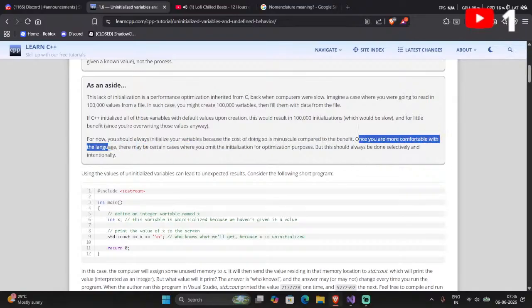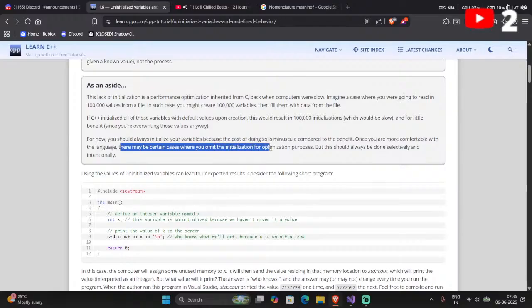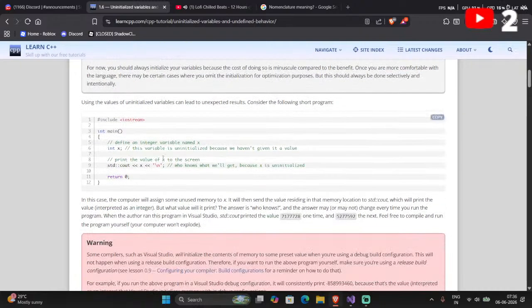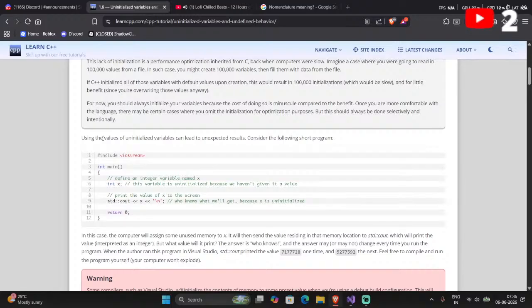Once you're more comfortable with the language, there may be certain cases where you omit the initialization for optimization purposes. But this should always be selective and intentional. I mean, yeah, that makes sense.